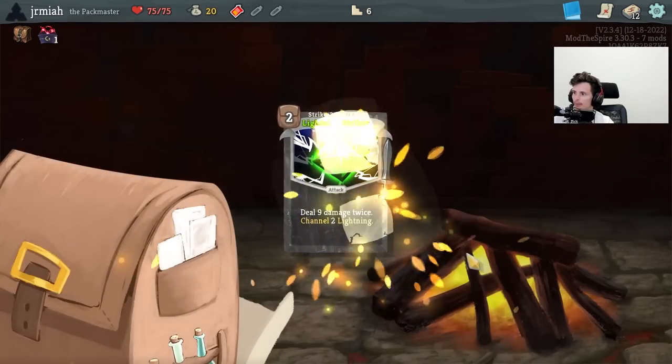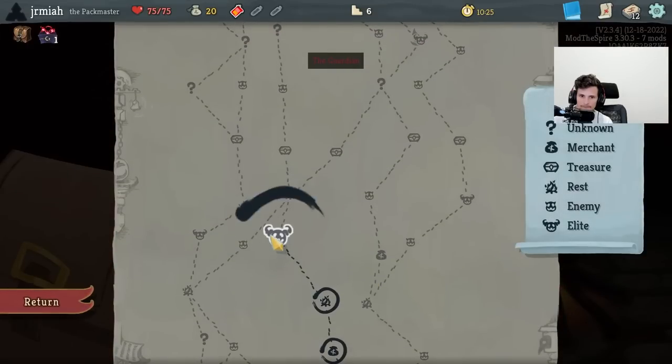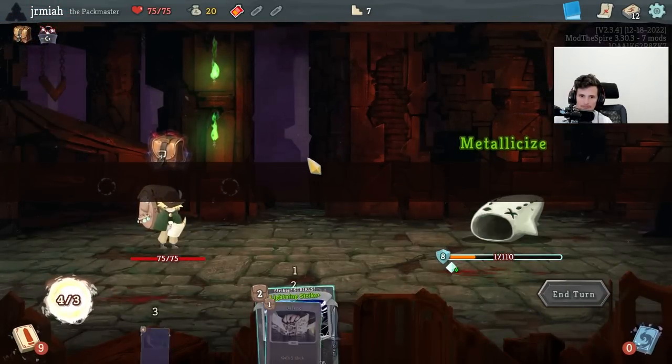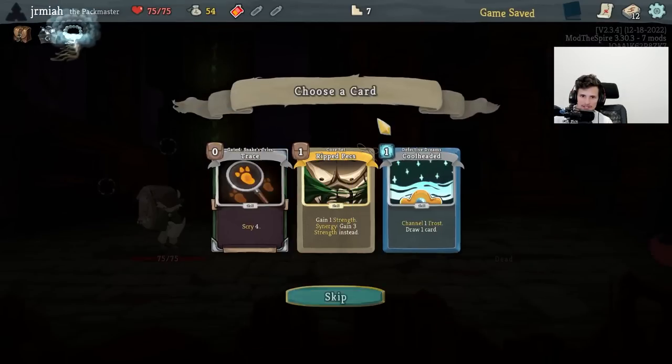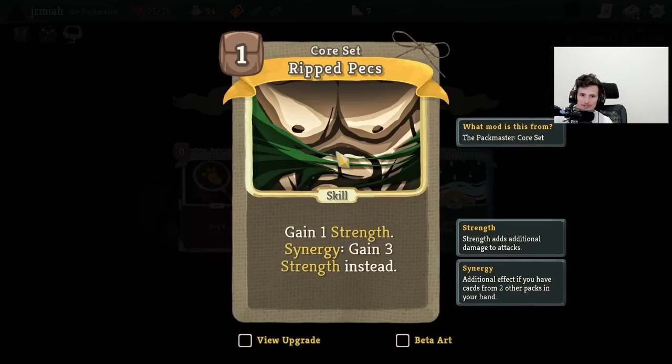Any strike upgrade. Alright, we're done with the Lagavulin. What's next? Gain 1 strength, synergy. Gain 3 strength instead. Additional effect if you have cards from 2 other packs in your hand.